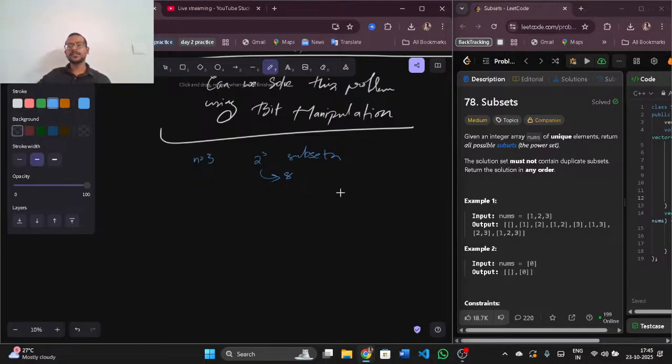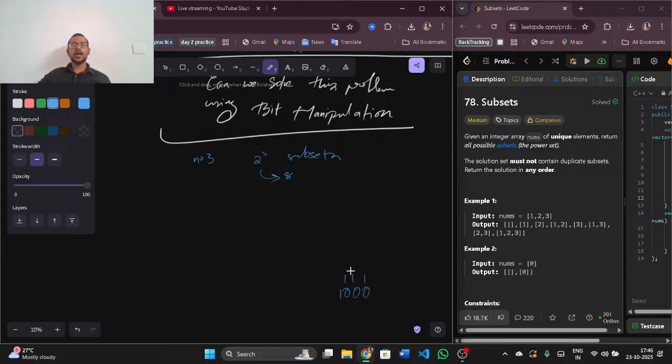How can you represent this 8? Let us see. 8, 4, 2, 1. Now, how can you represent 7? 1, 1, 1, which is 1, 2, 4.